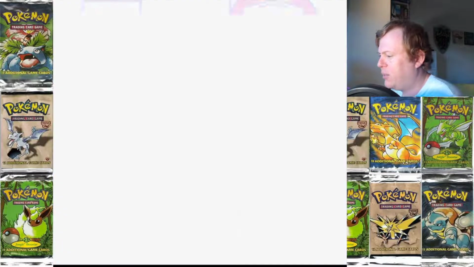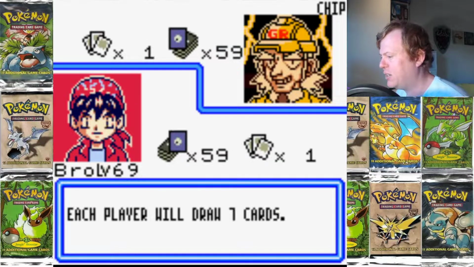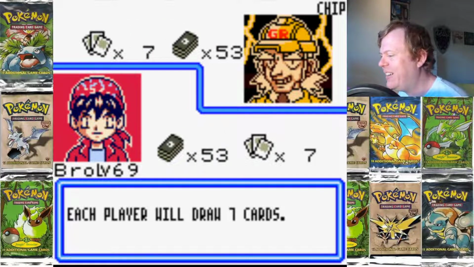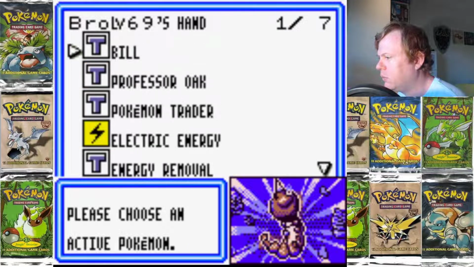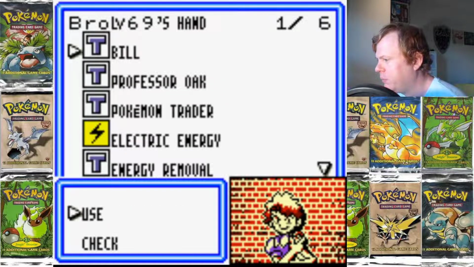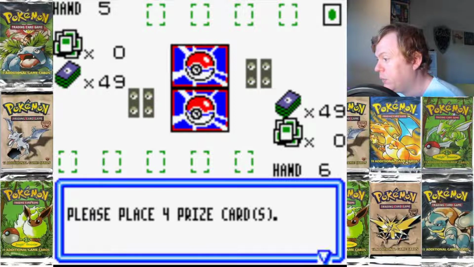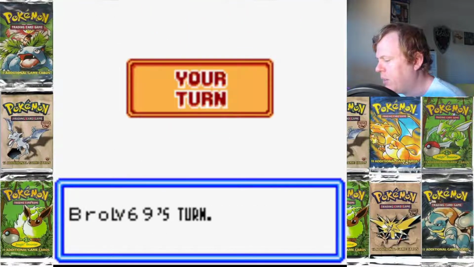Alright, let's try that one more time. And if this doesn't work out, we'll reconfigure the number of electric energies in our deck, because maybe we put too many in. Ooh, hang on, no, I've got to put this Eevee down. Alright, he's only got one on the bench this time. We are going first.